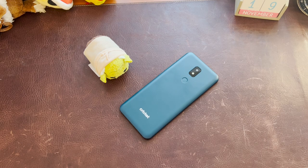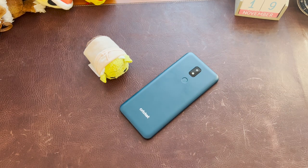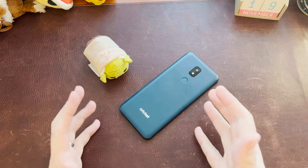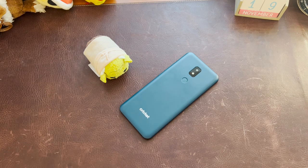I don't make a habit of watching other people's reviews before I do my own, because I don't like other people's ideas and words bleeding into my own thoughts on a device. But when it comes to devices in this price range, there's not a lot of coverage, so I do watch reviews. And it made me visibly upset that people were speaking ill of this device merely because of the price point - saying it doesn't perform as well as an S21 Ultra. Well of course it doesn't - it's not a thousand dollars, we're talking fifty dollars.